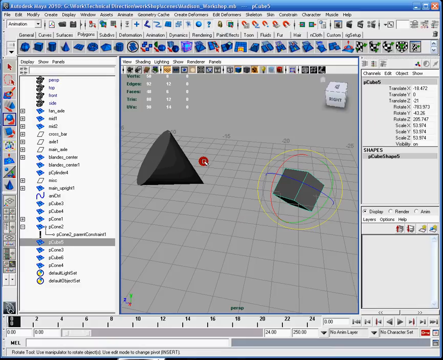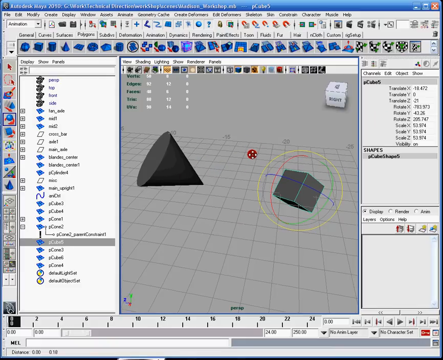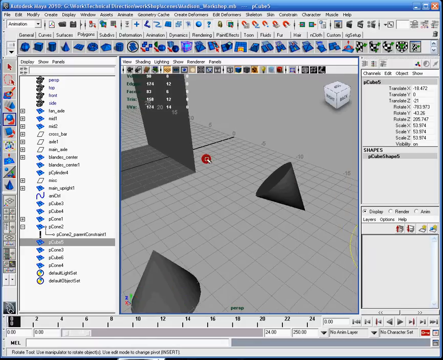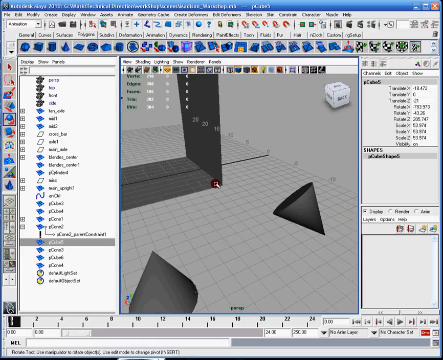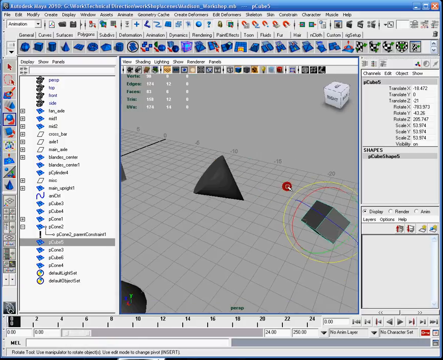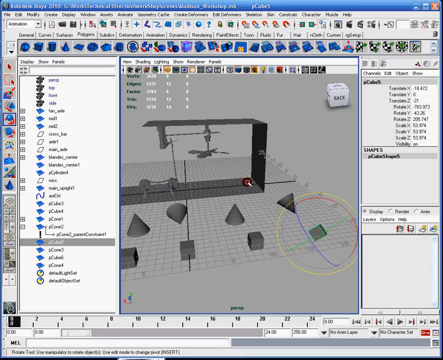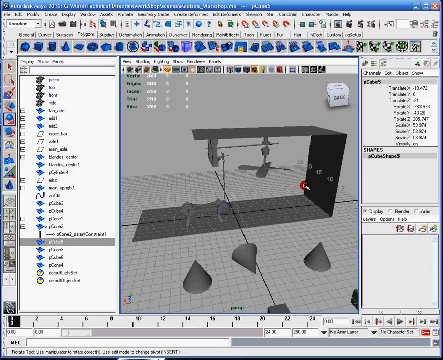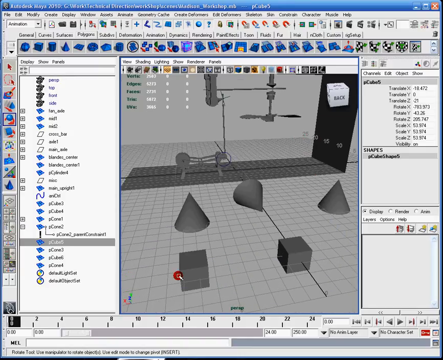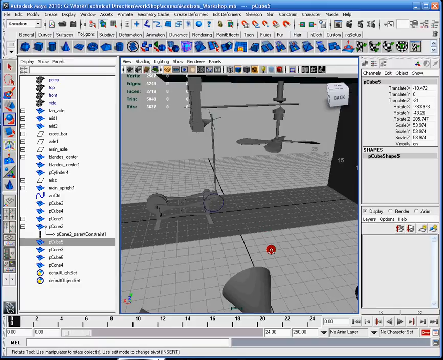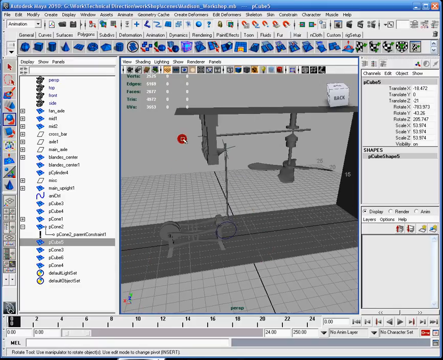So this is the most useful during forward kinematics, because you have these controllers, and a lot of times there's these bones at weird angles, so you need to move this controller around the bone itself. For the most part, I don't use the parent or orient constraints for any part of this machine. This machine itself, I've only used the point constraint and the aim constraint. And I'm going to show you how to rig this in just a few minutes. So stay tuned.